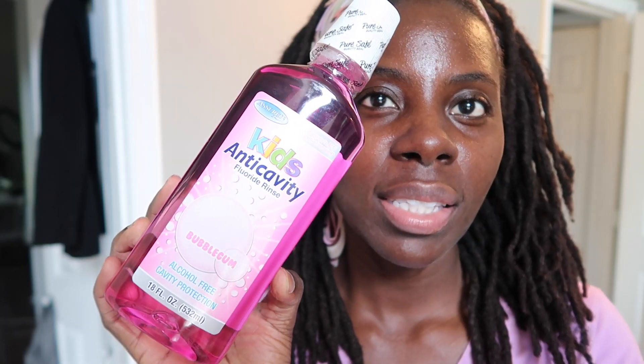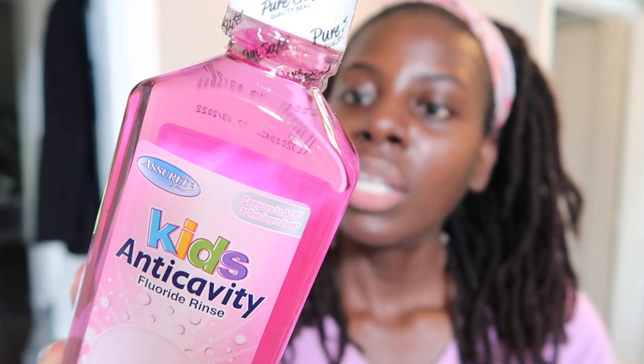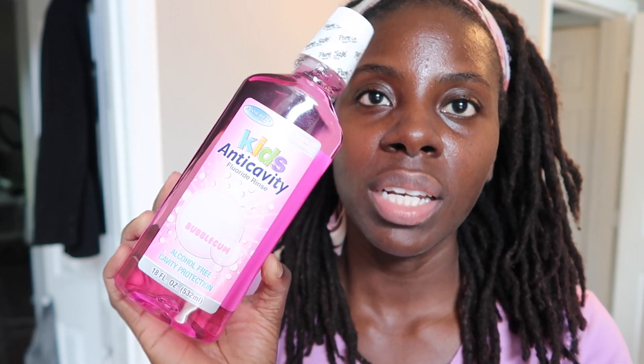We're on the last step and that's just to rinse our mouth. Now if you want to do this on your kids, you actually can — just be a little gentle. With this last step, I say use some fluoride rinse on your kids — not infants. This is an anti-cavity rinse for adults and children six years of age and older. They can use this every single day after brushing and it helps prevent cavities. Make sure your kids do not swallow this — it's good for the teeth but not good for the gut, so no swallowing at all.